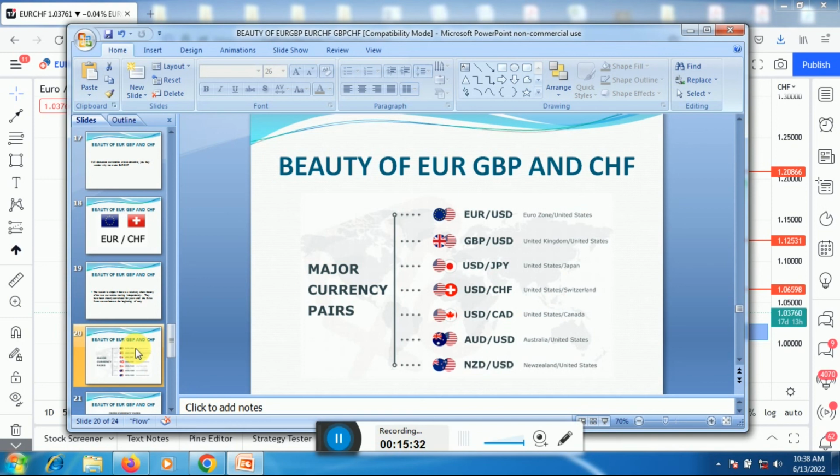So guys, as much as they are major currency pairs, you can make money trading these major currency pairs: euro dollar, USD CHF, USD CAD, Aussie dollar, and cable. You can make money trading these dollar pairs, but you should be aware of the dollar news that occurs almost every day and every week and every month. Inflation is the story of the day recently, and jobs also, and also interest rates, they are also a story there in the US. So you should be careful when you're trading the major currency pairs.